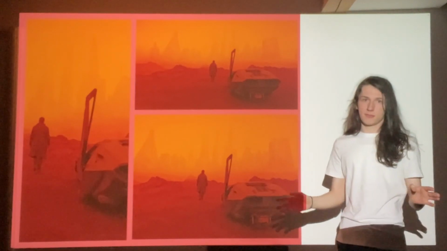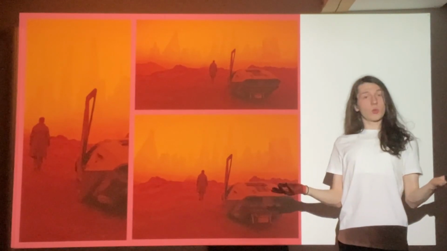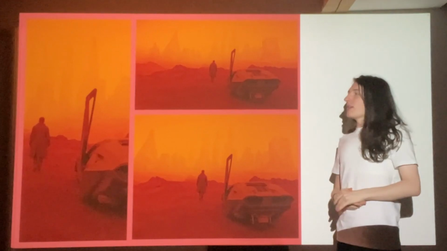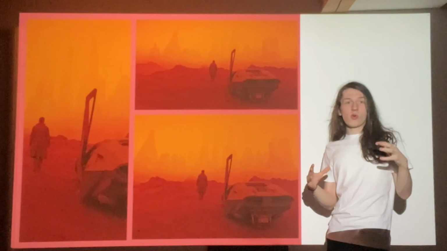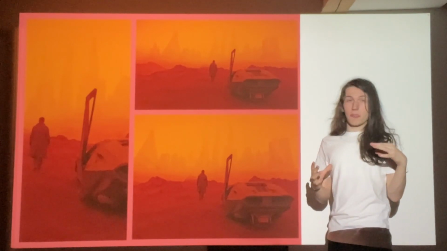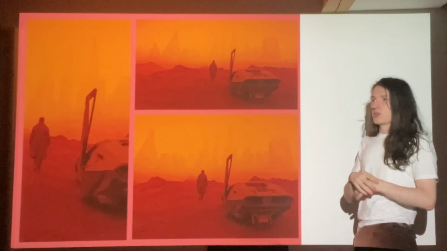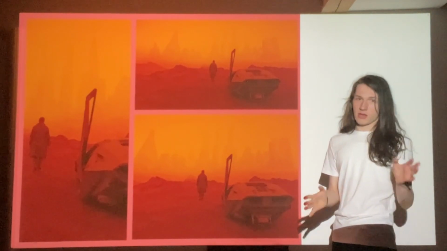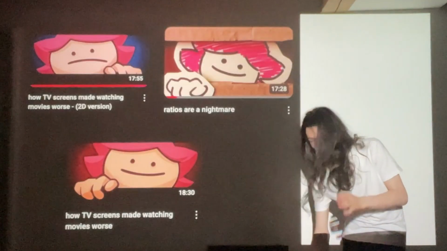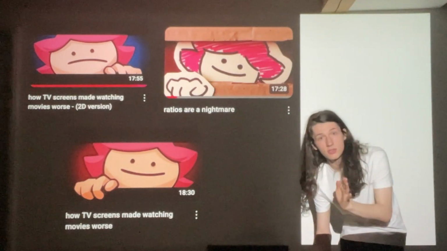This was a big problem back when movies were only viewable on VHS. You had to make a movie for a theatre which had a very wide screen. And then you had to make it for TV on a VHS where you'd have a 4:3, a nearly square screen. Ultimately this would lead to the movie being chopped in ways that didn't work. If you really want to know more about that, and I really recommend you do, go watch the Noodle videos. They go into much more detail, and it's much better, focusing just on that topic.